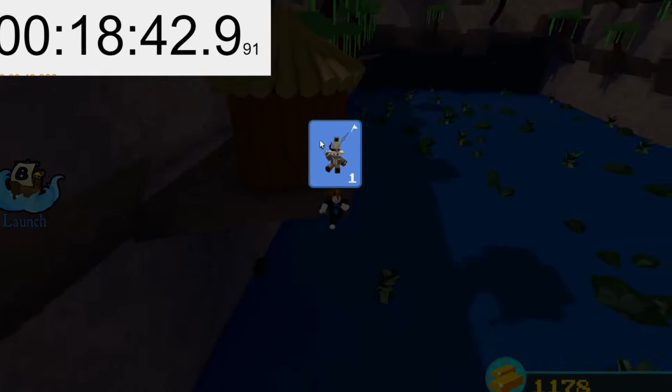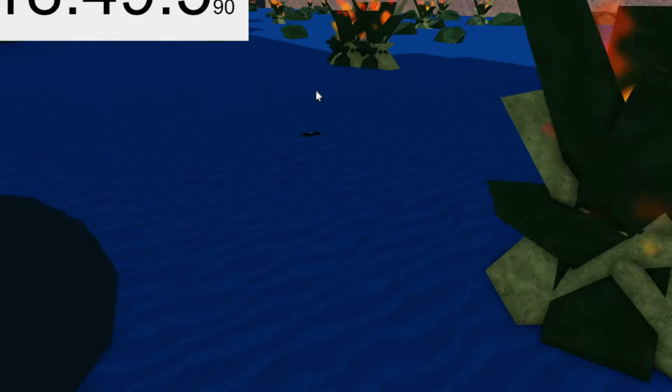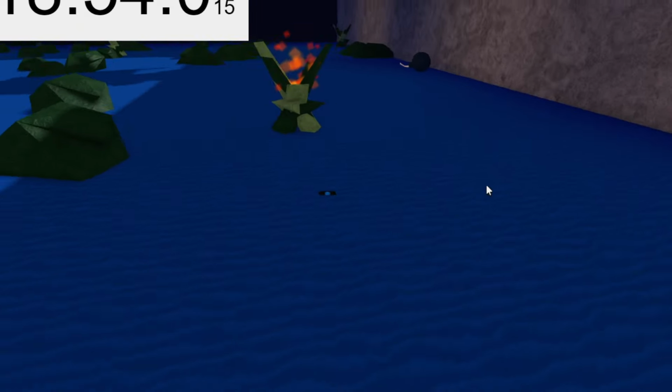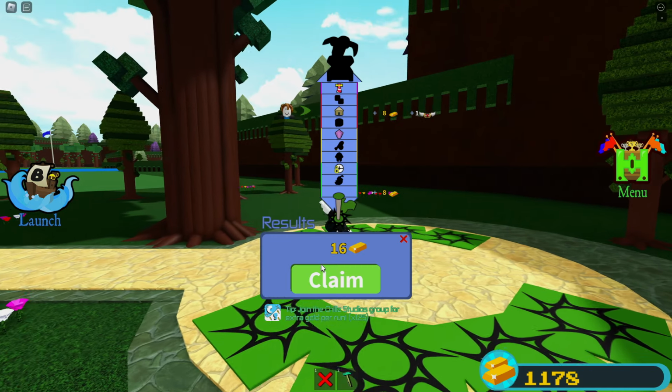I don't think that there's any other hidden item locations inside of here. But at the end, you guys can see right here, we ended up getting 1,178 gold, which is basically 1,200 gold. Wait, why isn't my character responding? Hello? What is this? I'm stuck. All right, so let's go over all the items we got.